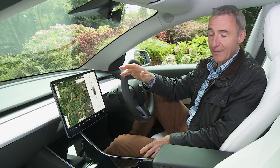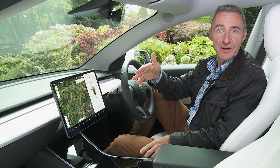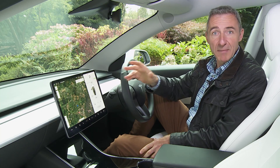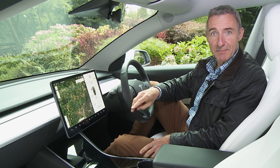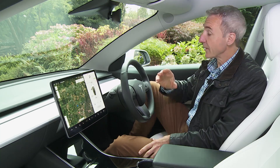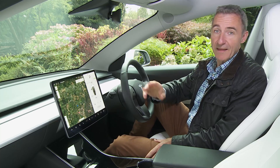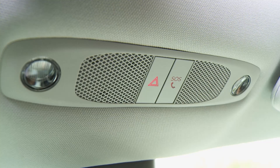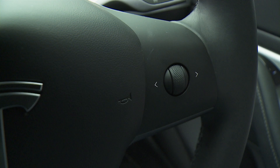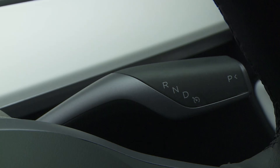There's absolutely nothing minimalist about the enormous 15-inch central touchscreen onto which virtually all the driving, comfort, and infotainment features have been located. Beyond this, operating control provision has been kept to the absolute minimum — don't bother looking for a gear stick, a starter button, a handbrake switch, or physical ventilation controls. Even the vents themselves are pretty hidden. You don't get any kind of instrument cluster either. Legislation requires Tesla to provide a proper hazard warning button, located near the frameless rear-view mirror with an SOS switch. Otherwise you're limited to a couple of unmarked scroll wheels on the steering wheel spokes and two stalks: the left for wipers and indicators, the right for gear change functions.